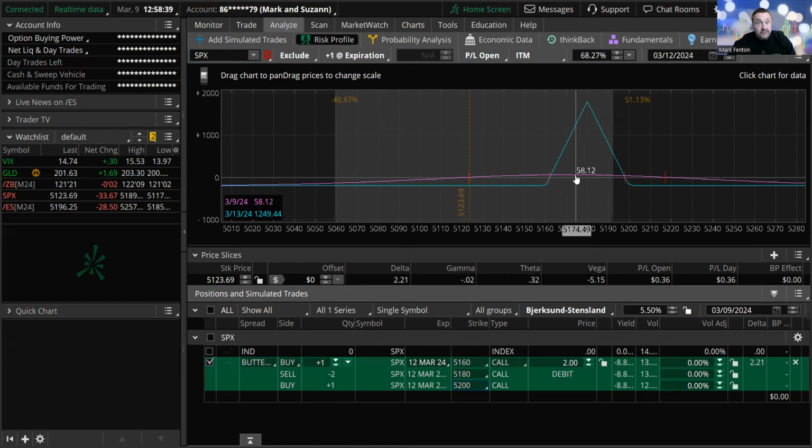This is a fairly decent, what I call lottery type of thing, or almost like a slot machine pull, because I mean, it's a little better than that in that you can use some reasonable ideas about when news is coming out and that type of thing, and support and resistance to figure out where you want things to be. But still, there's no guarantee we're going up here by any stretch. By the way, you could also do these on the put side of things if you like, right? On the downside, you just use puts.